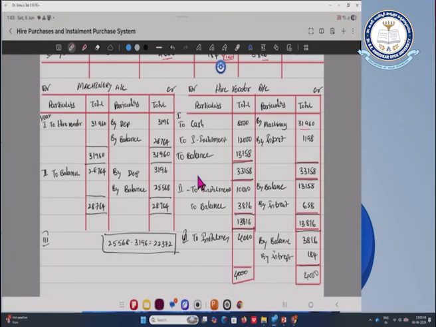So, what is the cost of the machine? Here machinery account debit to cash account. So, machinery 31,960 rupees I already credited to the hire vendor account. After that what happened? Interest. So, interest is paid by whom? Buyer to seller, so the seller received it. So, interest is the income to the hire vendor. So, the total machine cost plus the first year interest he needs to receive, 1,198 rupees, which is done.